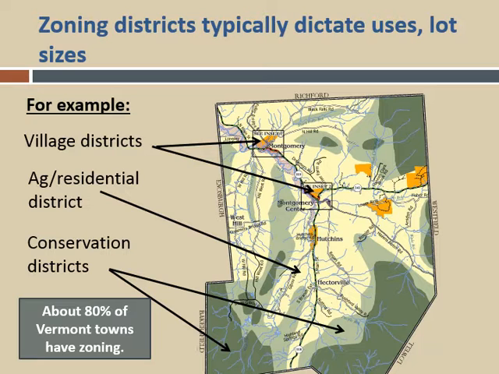Zoning typically divides the town into districts. So when development happens, it's subject to the different standards depending on which district it's located in. The standards usually include things like uses and how far a building is set back from the property line. There may also be standards for natural resources. A lot of Vermont zoning and zoning everywhere is built on the principle of dividing land into zones based on what can happen there and separating the uses. We know now it's not necessary to separate uses, and there are benefits of having mixed use.